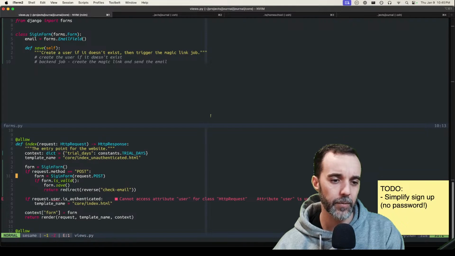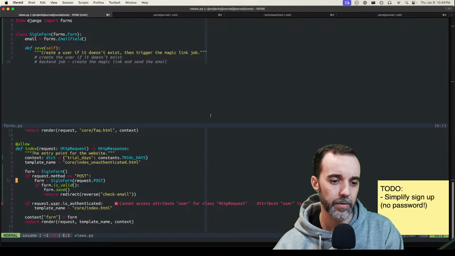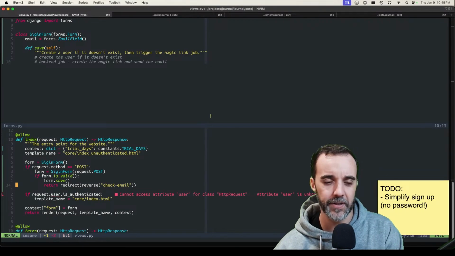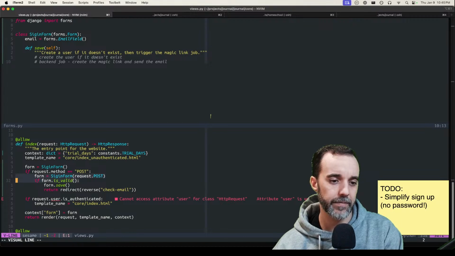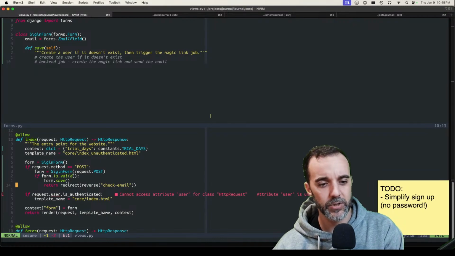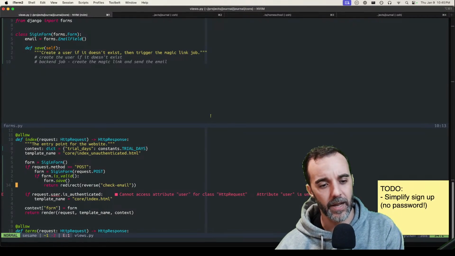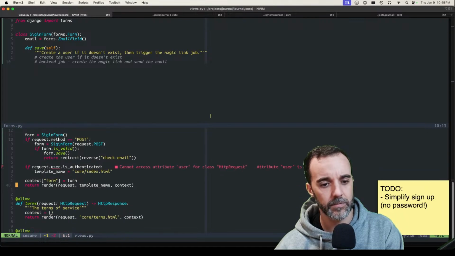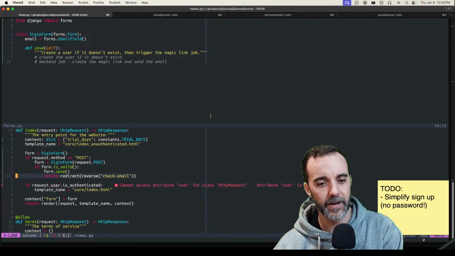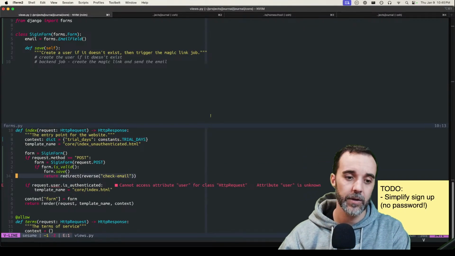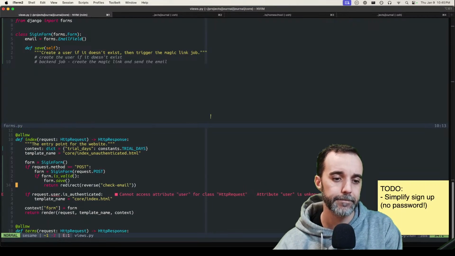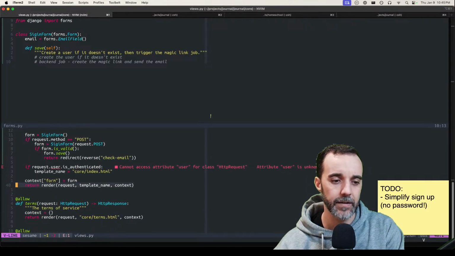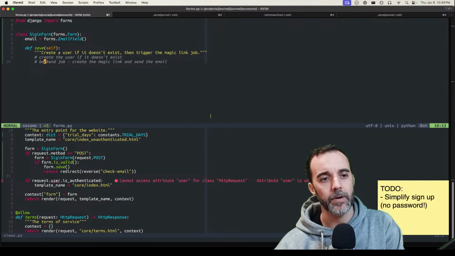So the test that I want to do is a post test. I want to basically do a happy path test for the post, which is going to get a valid email. So that should return true. It's going to call save, and we should check that it's got a redirect status code. That's really what I care about. Just by the fact that we would be checking for the redirect status code, I'd be confident that it's not hitting line 40. All right, so let's go do that.